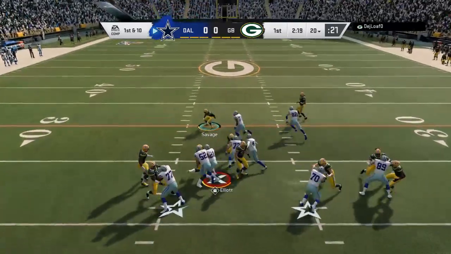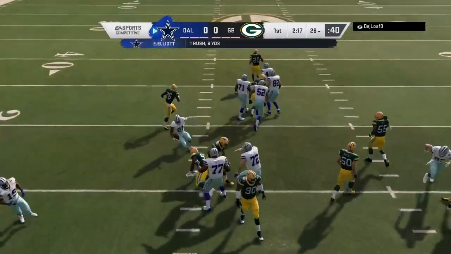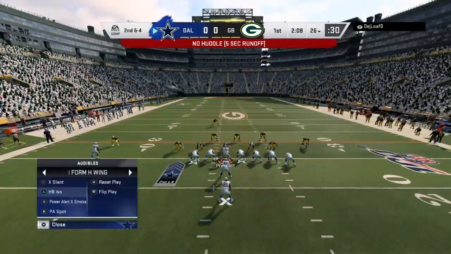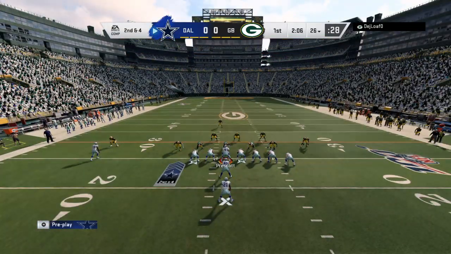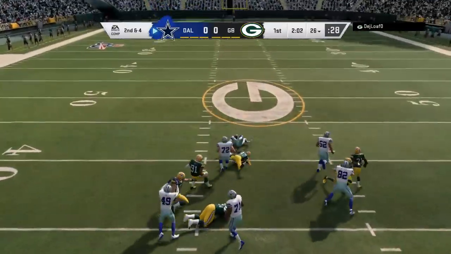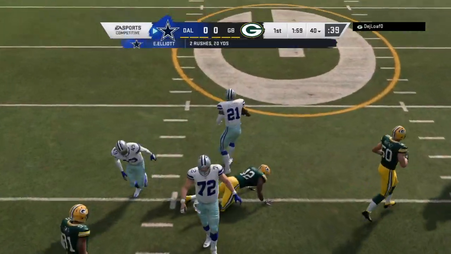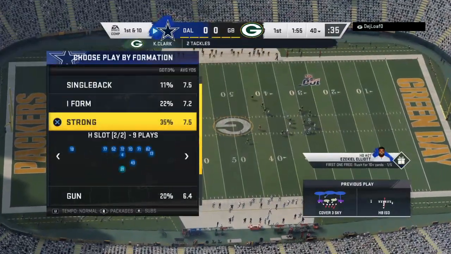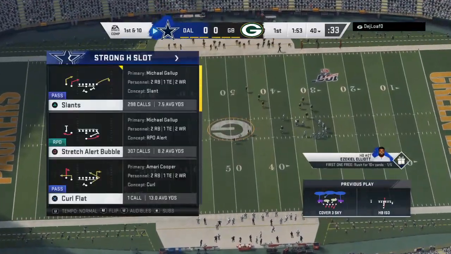Here's the first carry for Ezekiel Elliott, and he'll go down at the 26 following a gain of 6. From the 26, they'll line up on 2nd and 4. Now Elliott. And down he goes, but he takes it up to the 40. A tough run by Ezekiel Elliott, the 4th overall pick in the 2016 draft.